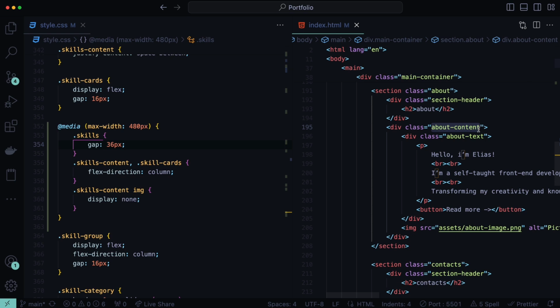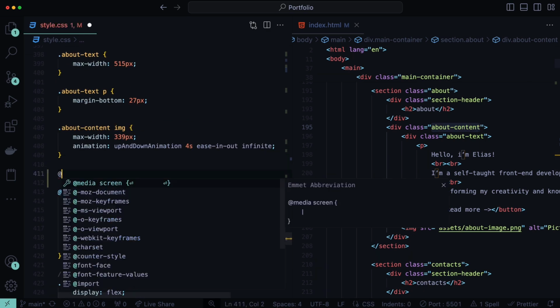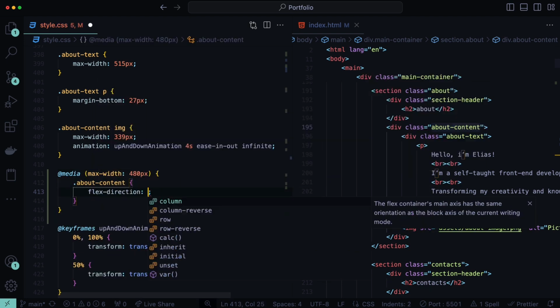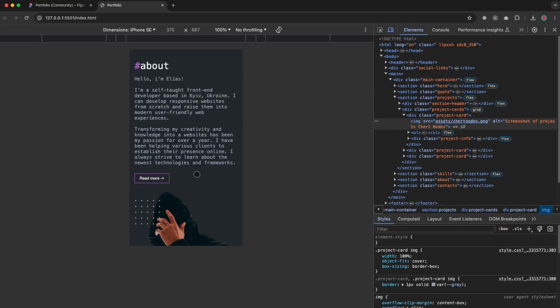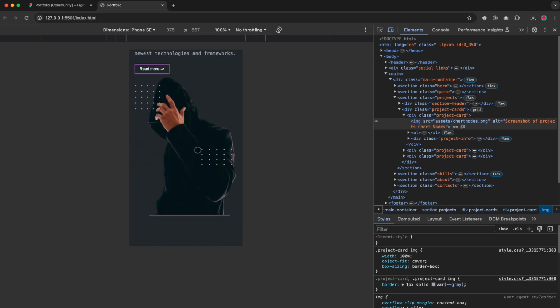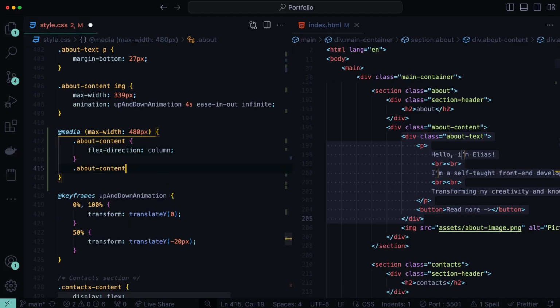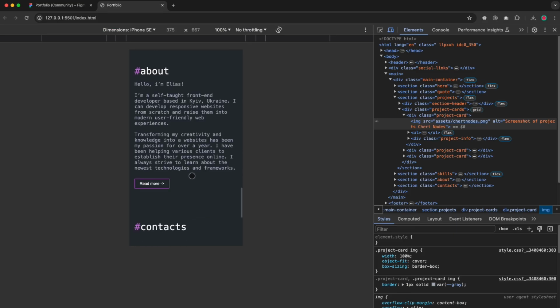We can find the about content styling in our style.css. And below it we can apply our media queries for the mobile view. First we will override the flex direction of about content to be column, and this will place our image below our content because it doesn't fit on the mobile view. If we save it, this is what we have currently. We have the text and the image below it. Now I think the image looks a bit large, so we can either decrease the width of it or just get rid of it completely and not display it on the mobile view. So that is what I will do here. I will select the about content and image inside of it, and I will set the display of it to be none. And that's it for the about section.